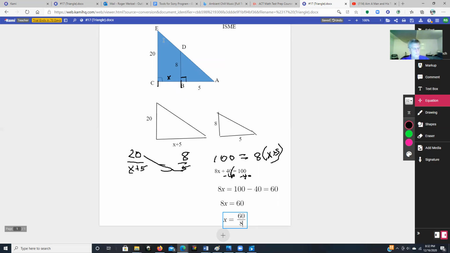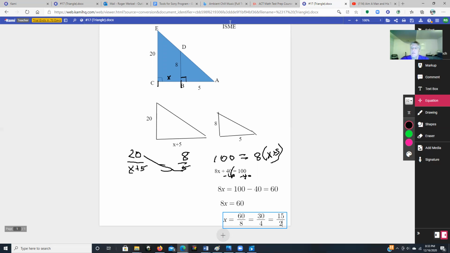We can divide both sides by, well, I'm going to do it by 2. I know it's divisible by 4, but I didn't see that the first time. So I'm going to divide it by 2, 30 divided by 4. And then that is equal to 15 divided by 2.